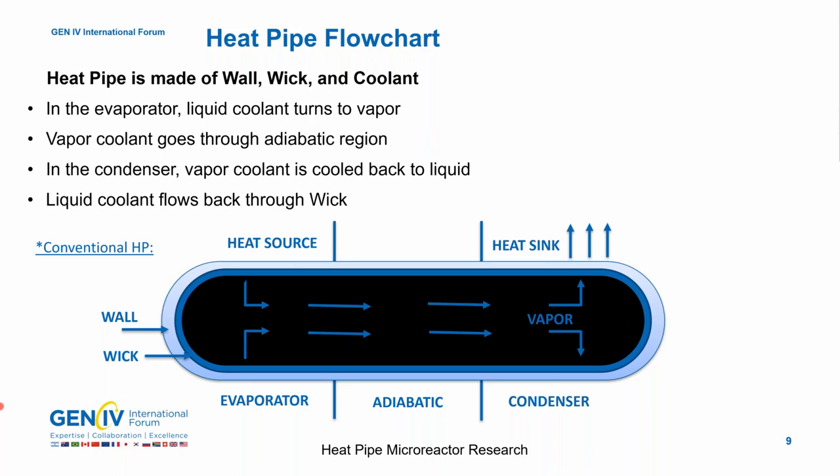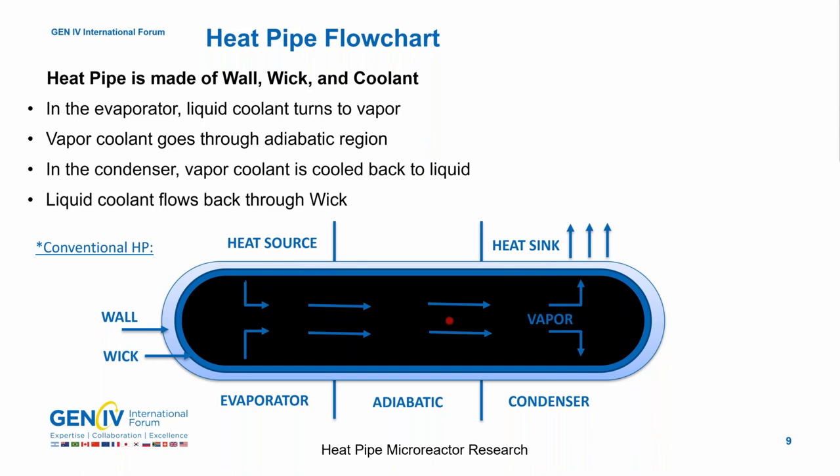Another piece of background I would like to share is how the heat pipe works. As you see in this figure, from internal to outside, the heat pipe can be separated into three parts: the container, the wick, and the vapor core. And from the left part to the right part, the heat pipe also includes three parts: the evaporator, adiabatic section, and the condenser. Firstly, there is liquid sodium here at the evaporator side on the left. Here, the liquid sodium is heated into vapor sodium, goes through the adiabatic section and into the condenser. Here it is cooled down into liquid sodium again and flows back through the wick.